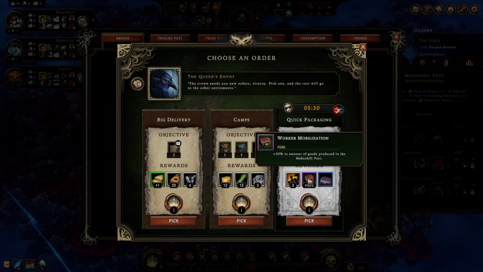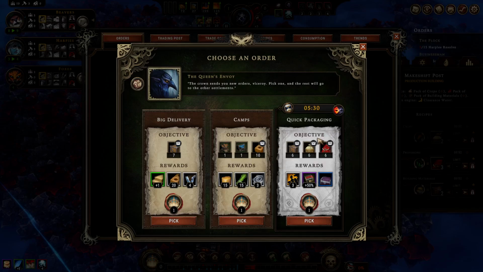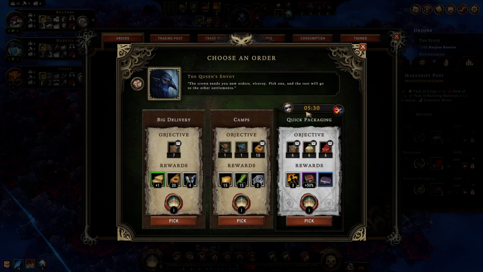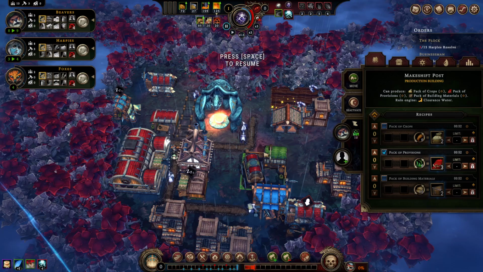For example, I get a 50% boost to the goods made in the makeshift post, which means theoretically I don't need to make... well, I have a more efficient makeshift post, and then we can make trade goods in the makeshift post. So this would be a huge boost to the settlement. Basically, if you can complete timed orders, you're in a lot better of a situation, almost always, if not always. So I'm actually going to go for it here.